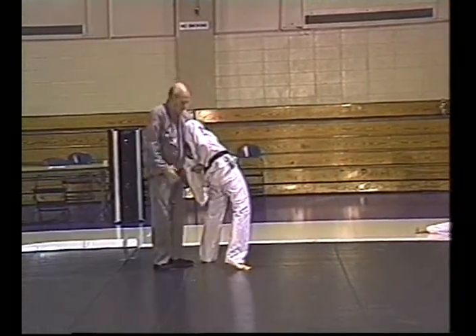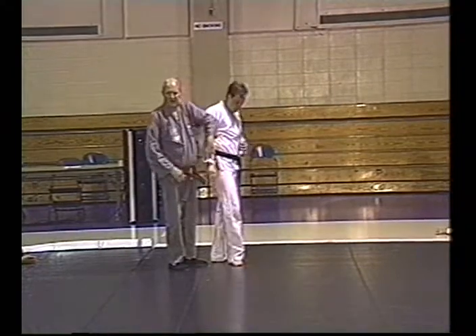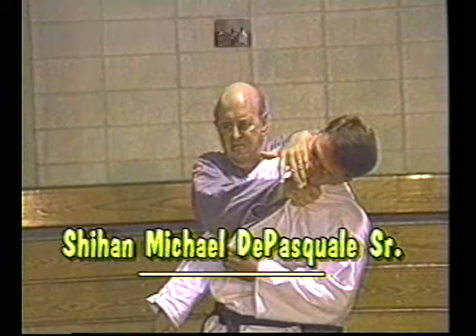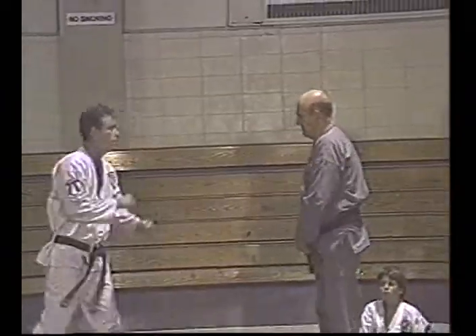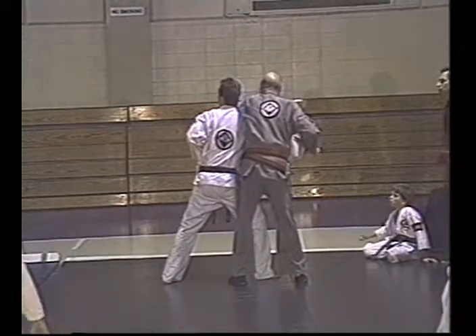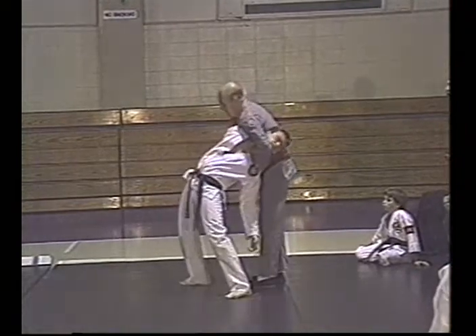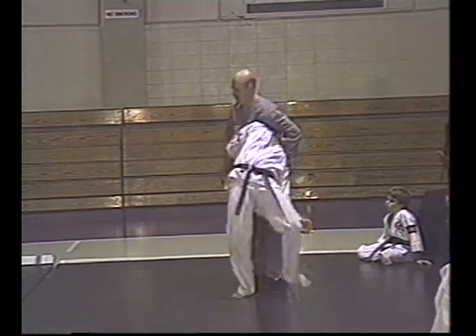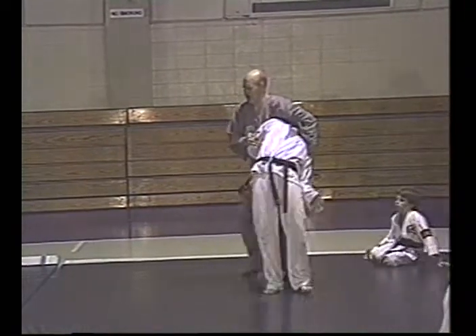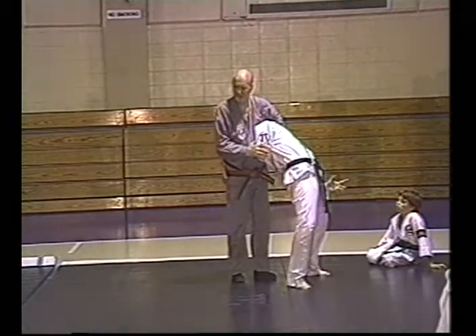Now, if you're a policeman, you put a cuff on one hand, put the other cuff on his belt. Now you have a one-handed fighter to worry about. Let's do the same thing with a little variation. When your man comes in, you make your high block, step and say Hail Caesar. Turn your man completely around. Grabbing his hand — if you want to hurt, hit him right here. You can apply Shin Kewaza on either side, strike here, or take him down to where it's really going to hurt him onto the mat.